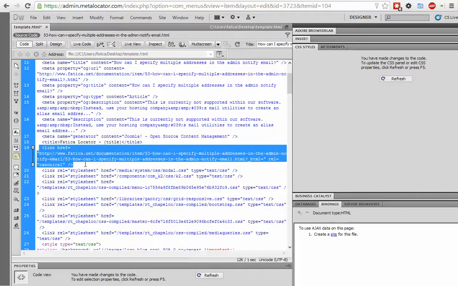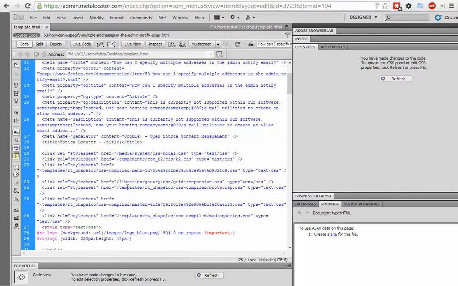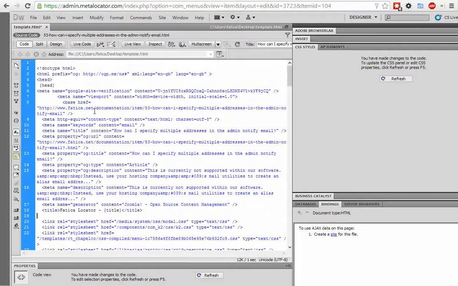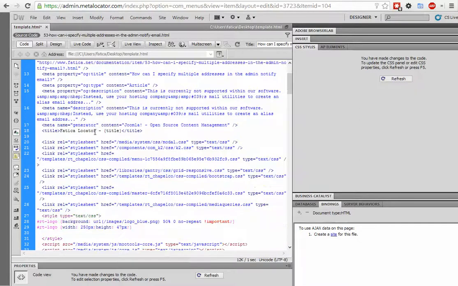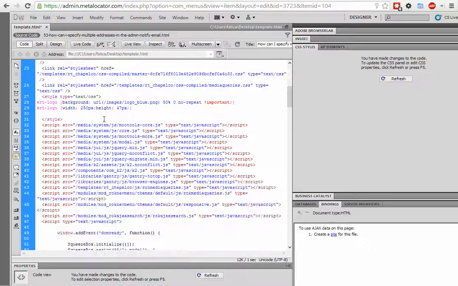There's a little more tweaking that I need to do to get some of that markup out of this page. So I'm going to take this little canonical link out of here, and other elements, you may need to change these as necessary, but basically tweak your page as needed.